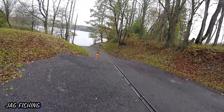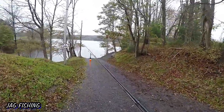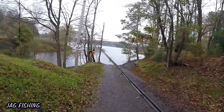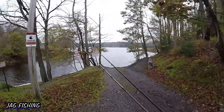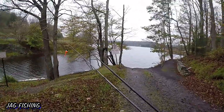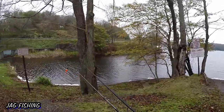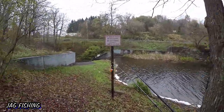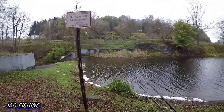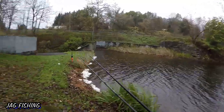Well, guys, today I'm gonna be using the setup I always do over here because I know it works. I got the MEP spinner, little rooster tail, rainbow trout colors, and I have my handy dandy setup over here with my bobber, a hook and a split shot. That always seems to work for me, so I'm gonna stick with what I know works best. It's quite a chilly day. When I got out of the truck, it was reading 37 degrees.